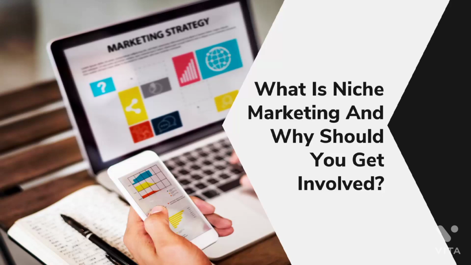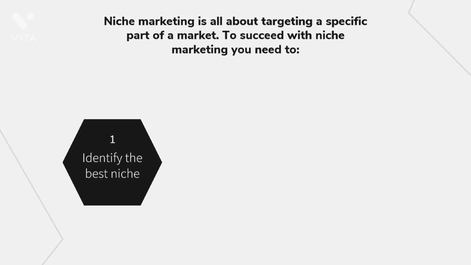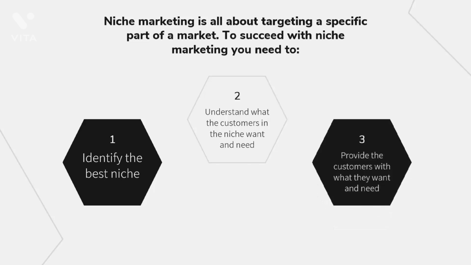What is niche marketing, and why should you get involved? Niche marketing is all about targeting a specific part of a market. To succeed with niche marketing, you need to: 1. Identify the best niche. 2. Understand what the customers in the niche want and need. 3. Provide the customers with what they want and need. It is all about narrowly defining a potential customer base.